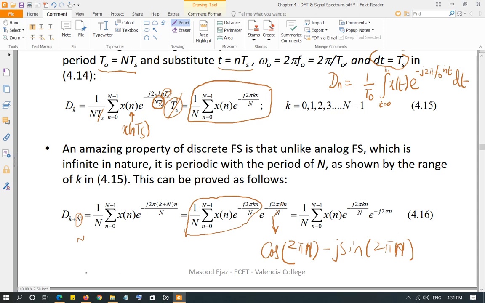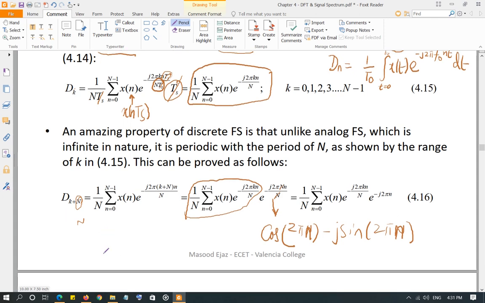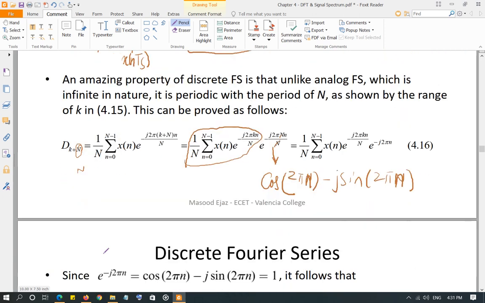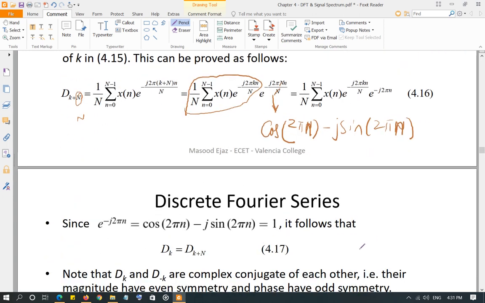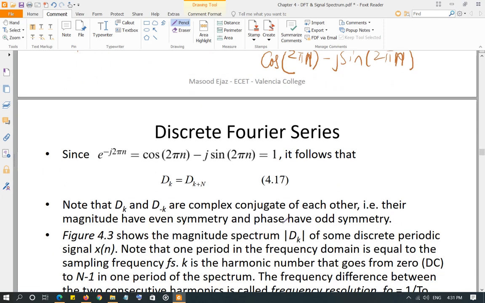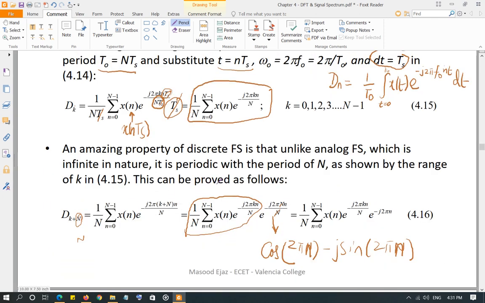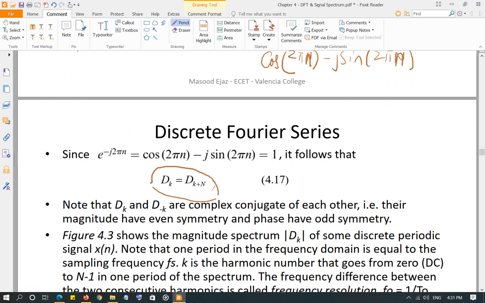So again, not only your input sequence is periodic, discrete, your spectrum, your Fourier series is also periodic and discrete, and this makes the discrete periodic series much different from the analog periodic series, because analog periodic sequence has infinite components, harmonics. This is what I'm describing over here. Okay, so this is the fundamental relationship, that it has periodicity, right?